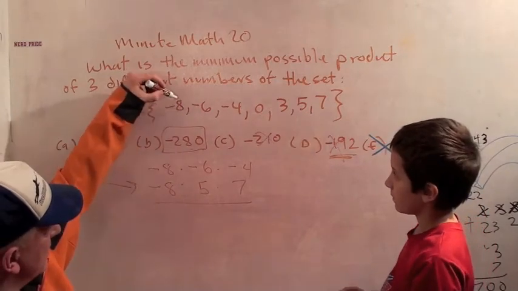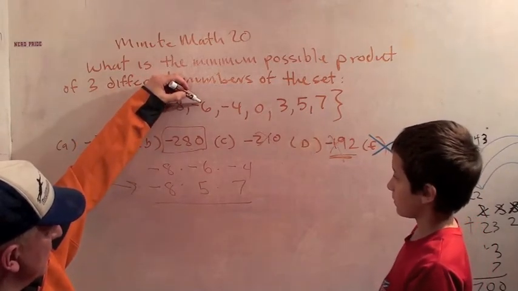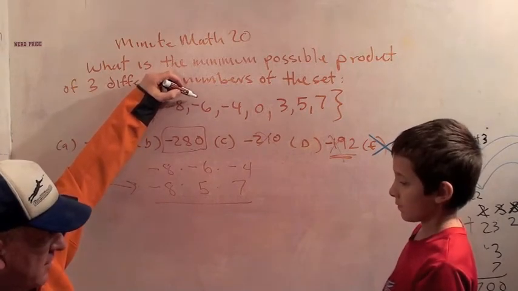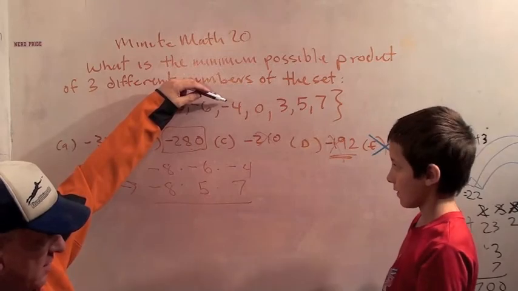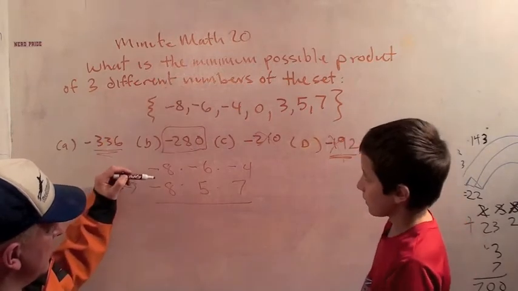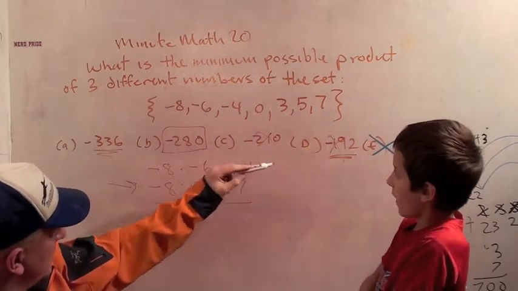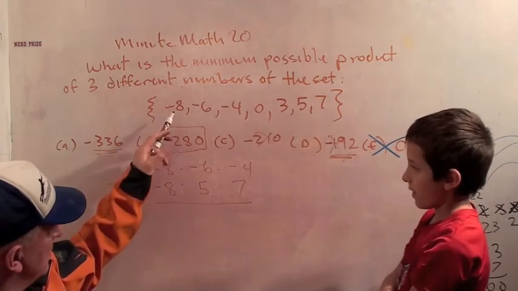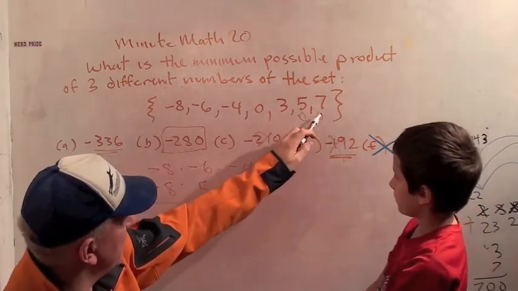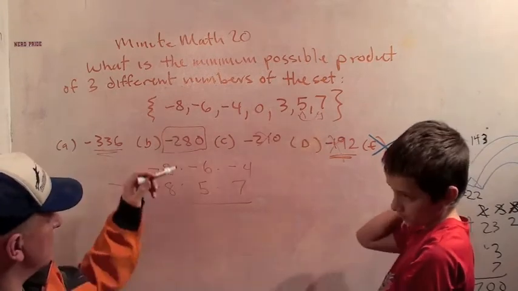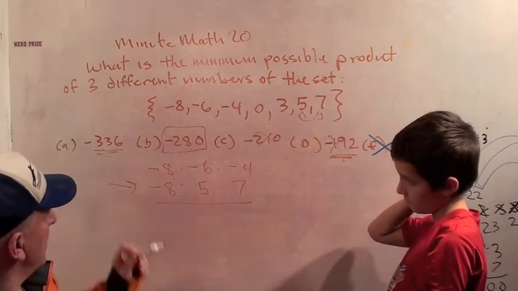If I do another minus, if I do -8 times -6, that's positive, right? Yeah. So I only have one other number I can multiply by to get it to be negative, right? So that was how we got -192. You have to multiply the -8 by a positive. So now I take the biggest positive numbers I can multiply together, and I get 35 times -8, which is -280.